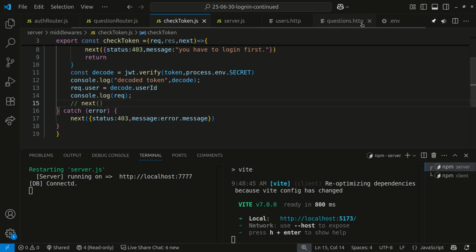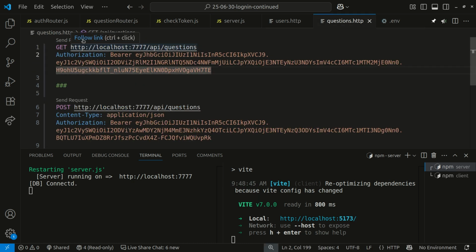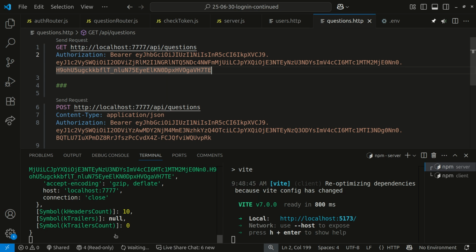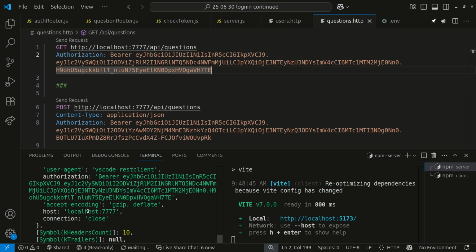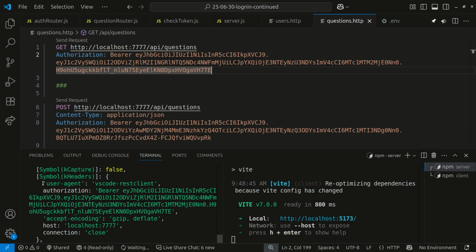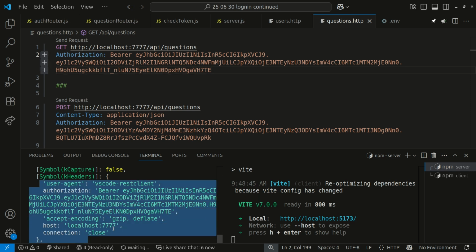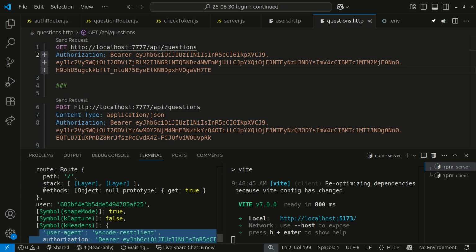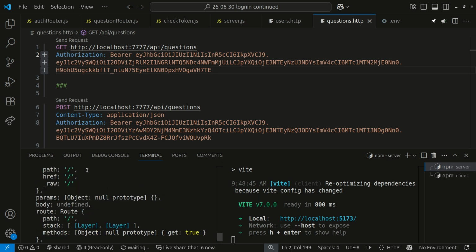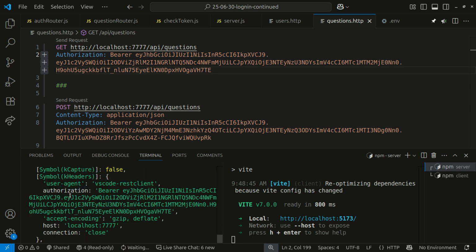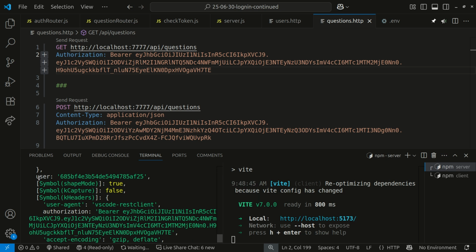Let's see what it does. Send the request, and you will have very big request header information. Inside the request, in the header part, you can see this is the one we added. You can add some stuff inside the request. There's a bunch of information about the request, but you can add whatever you want.